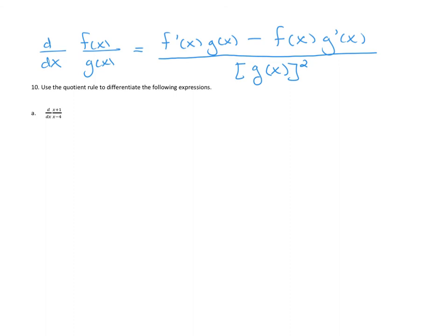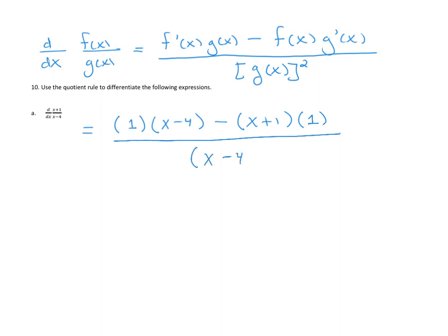The top function is x plus 1, and the bottom function is x minus 4. The quotient rule says that you take the derivative of the top. I'll put it in parentheses, but the derivative of x plus 1 is just 1. It's the number that's in front of this x, and that 1 goes to 0. Then we just copy down the denominator and write x minus 4. You then subtract off the top, which is x plus 1, and you multiply by the derivative of the denominator, and the derivative of the denominator is also 1. And you divide this whole thing by the denominator squared.